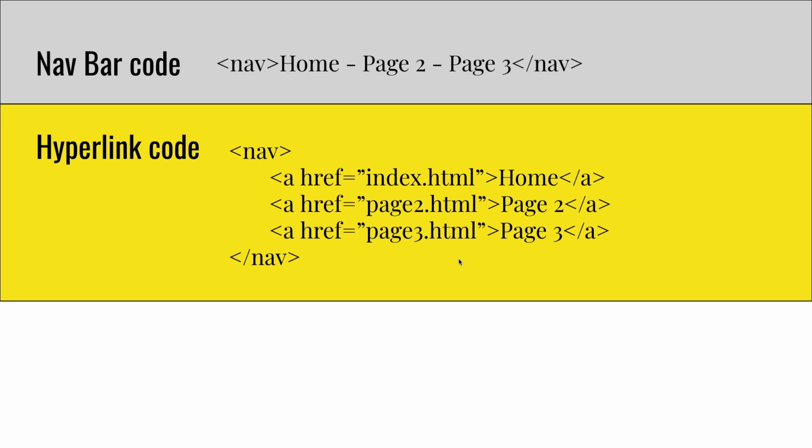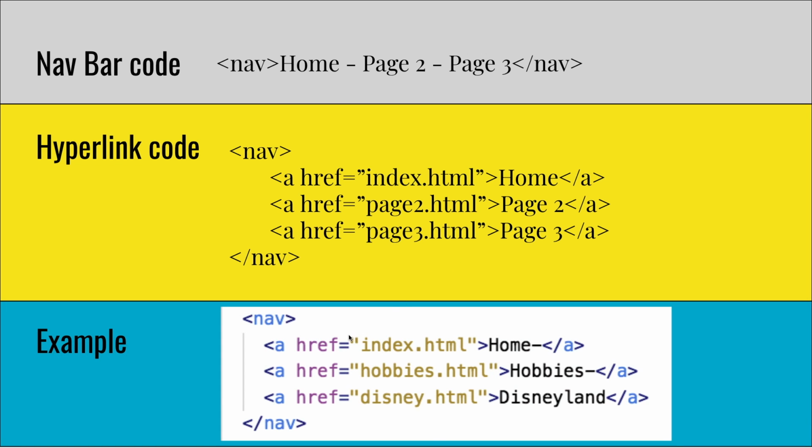Okay, I'm going to show you one more example. This one's a little bit different. In this navigation bar, you'll always have an index.html. Every single site will have an index.html page, because that's always going to be the home page. The bottom one, this next anchor href, this one actually on their navigation bar would say hobbies, okay? And this is the name of their file, hobbies.html. Their very next link would be for a Disneyland page, and it would be linked to their disney.html file, okay?